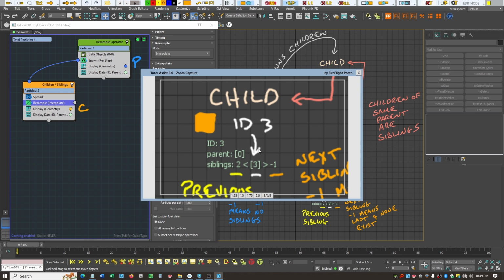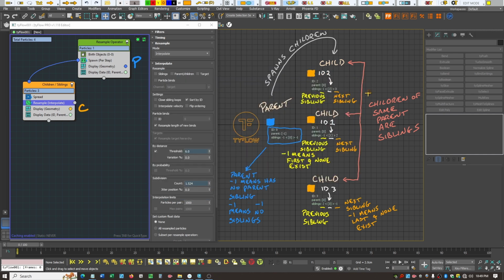So the ID of this spawn particle is 3, its previous sibling is 2, there is no next sibling, so that means this is actually the last child. So from that information we've gathered what is the first child, last child, siblings, and all that.